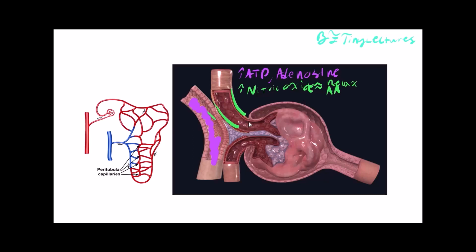Because if we have too much constriction, then we have too much decrease of the GFR. And so the nitric oxide is there to really fine-tune how much GFR we're decreasing. So we're not decreasing 50 points or 70 points. No, we're decreasing by 10 points or maybe 5 points. And that's the nitric oxide. It just increases the sensitivity. It increases how finely we constrict the afferent arteriole.